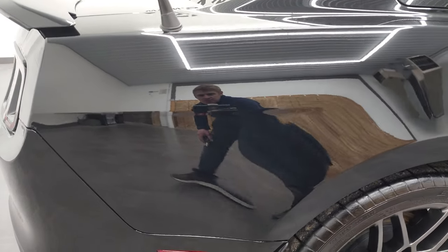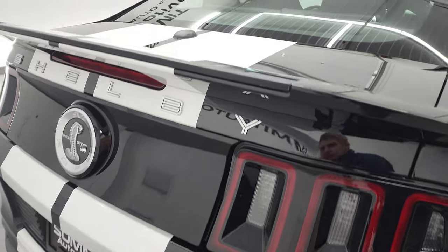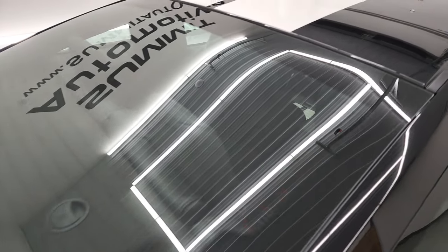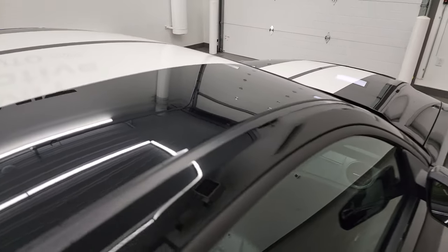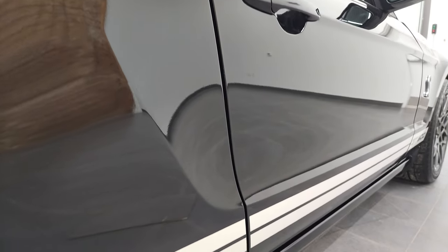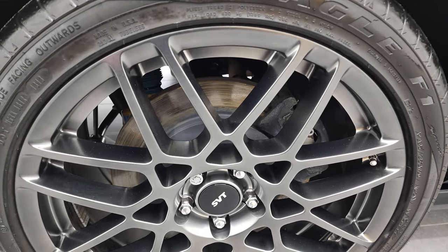We take these HD videos so if you are far away, or even if you're close by but just cannot make the trip down but you're still interested in purchasing the car, you can see the car, hear the car, and have confidence in the vehicle before you even get here. So when you do get here, there are absolutely no surprises and you can make a smart and informed buying decision from wherever you're at. And if this video helps you make that decision, let your salesman know that you saw the video, that it was helpful, and that Brett sent you.